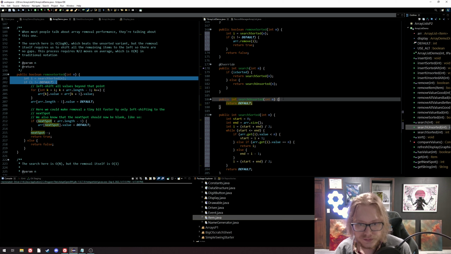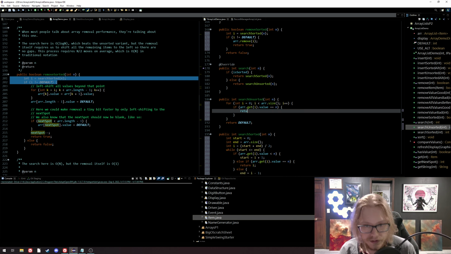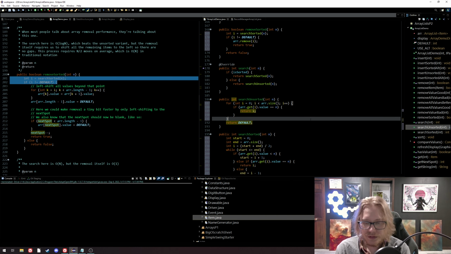There it is. So I'll loop through, and this part's really the same. If the item at that index is equal to n, then I am done. I have found it. And I can return i here. And so that returns the index that I was looking for and allows me to now quickly remove it using that index.